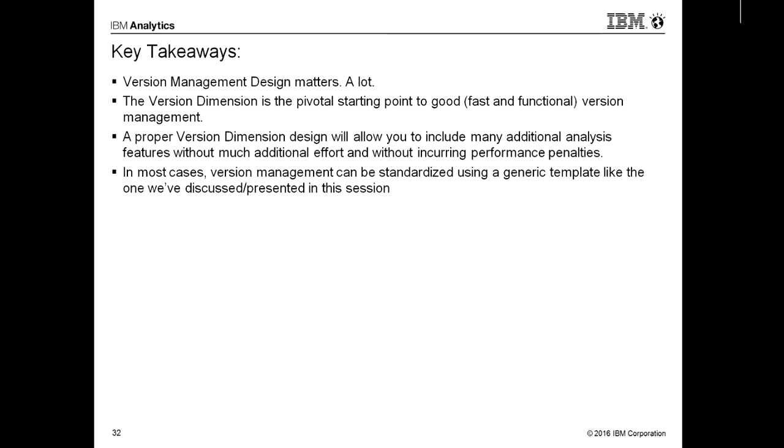One comment here. For very, very large models, it can at times be faster if you modify the version management process that we ran in today's session to actually do a data export to a file and then import it back in. The current version here just does a standard copy of the data in the context of the TI process. So we'll go with the simple approach when it comes to our example and template, and we may modify it if we find that the models really move a very, very large amount of data where we have to tune the TI processes a little bit.